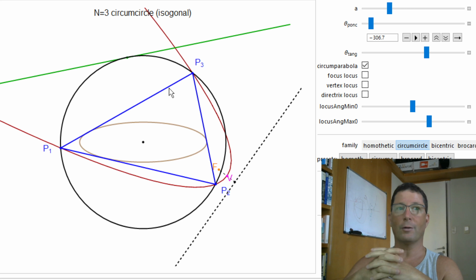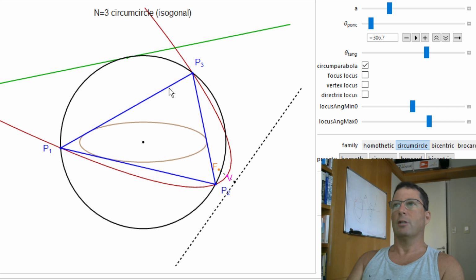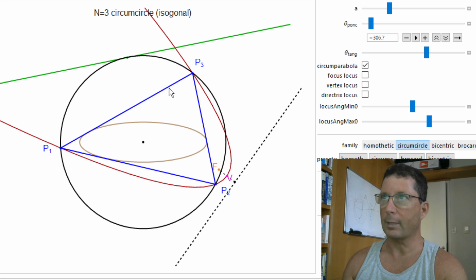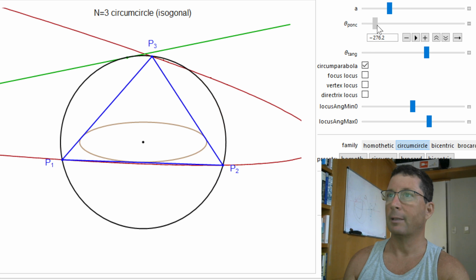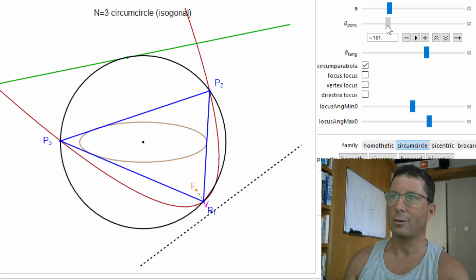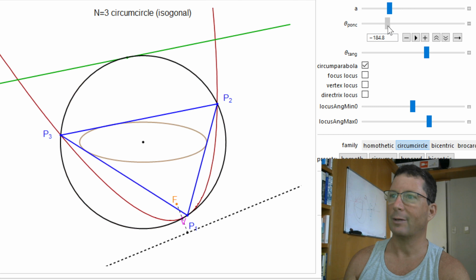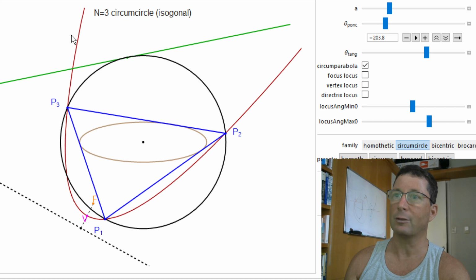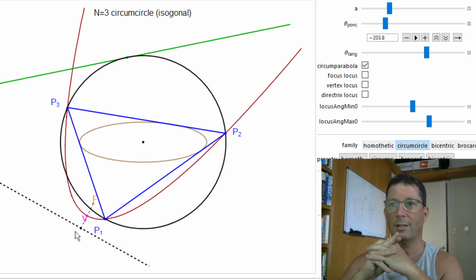So now I'm looking at a Poncelet family inscribed in a circumcircle. Let's try to exploit that, right? So what do I have now? I have a P1, P2, P3, which I can jog in a Ponceletian way, and I can observe its circumparabolas modulo their passage through infinity, which Mathematica is not too crazy about. And I'm showing for each of these red circumparabolas the focus, the vertex, and let's call this the intersection of the axis with the directrix.